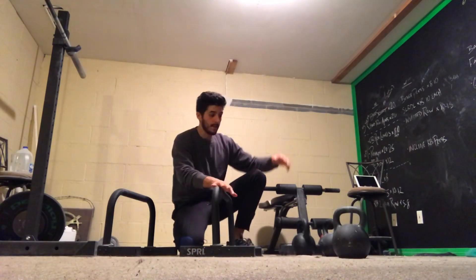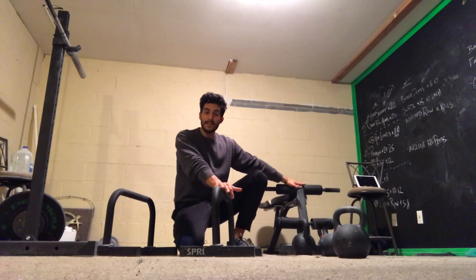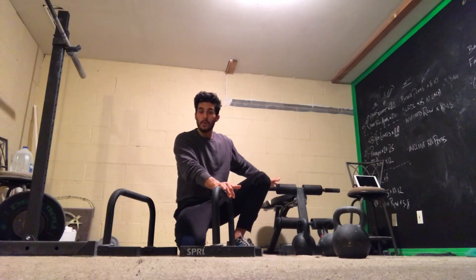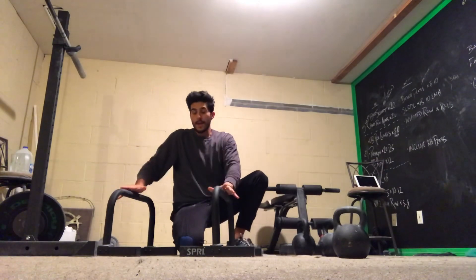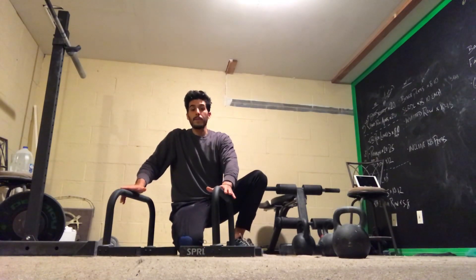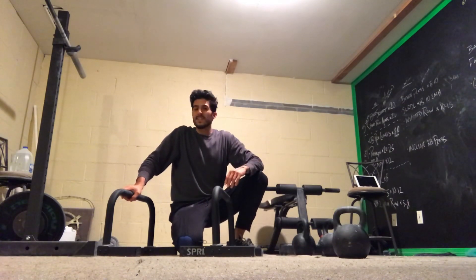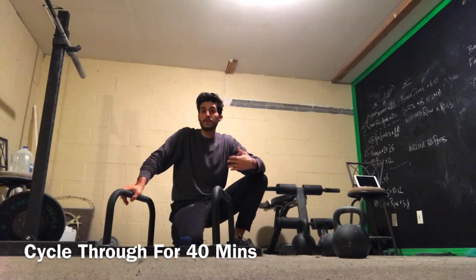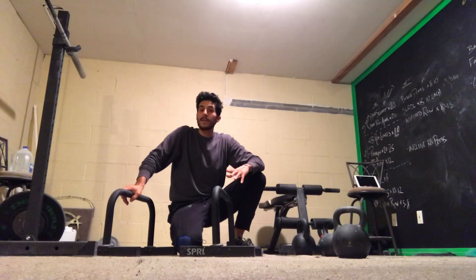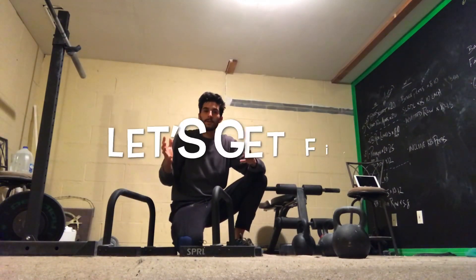So that's the 5 exercises: 3 cleans and a squat, 5 times; 8 to 12 presses, dumbbell or kettlebell; 20 Bulgarian split squats each leg, prisoner position; 5 to 12 rows; and 8 to 12 hip leg lifts over bars or kettlebells. Cycle through those for 40 minutes, as many rounds as you can, taking breaks as needed. Really give it to each exercise. Smile, bring some friends, play some EPMD in the background — let's all get fit this week.